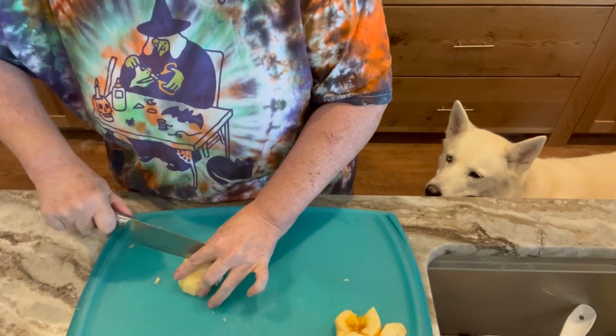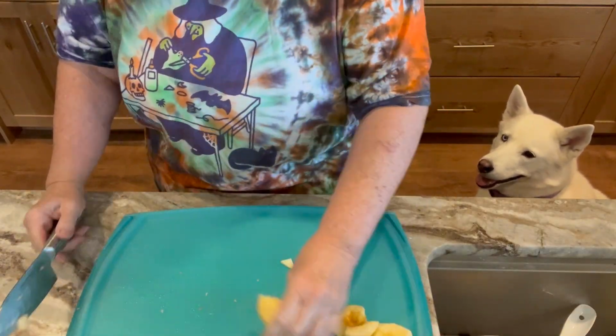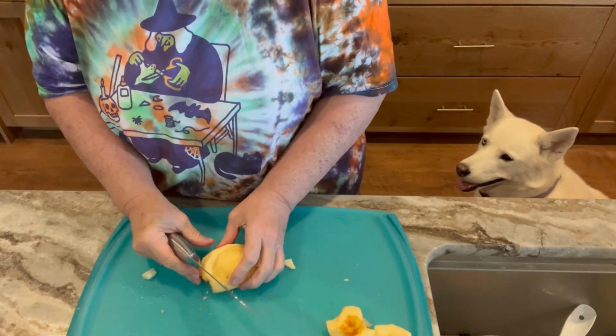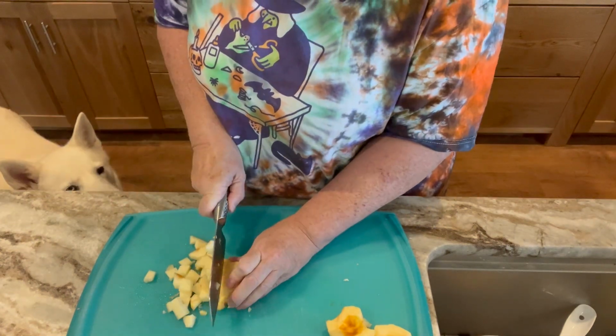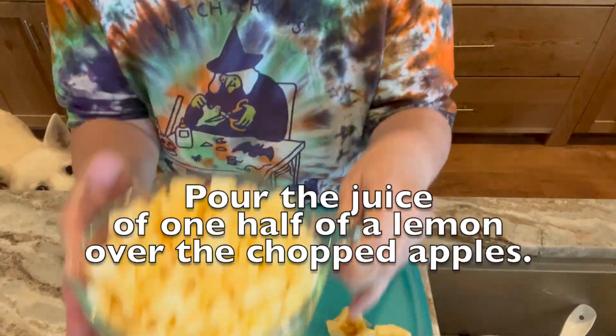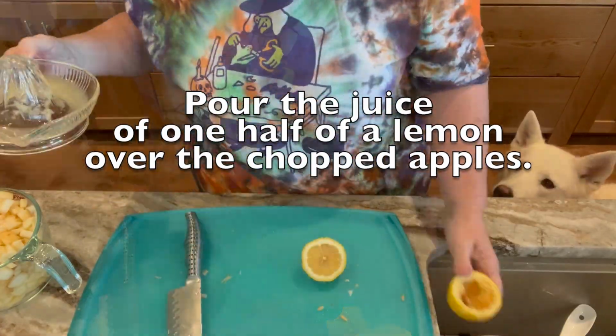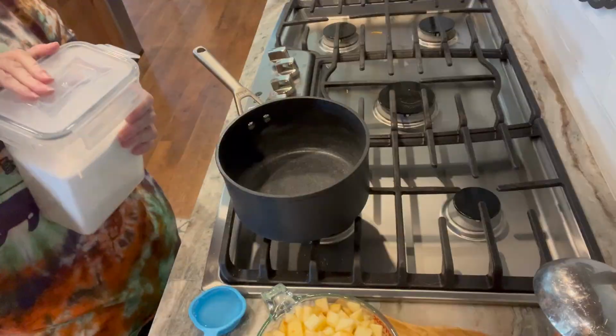All right, so once you have everything chopped, you are going to take the juice of 1/2 of a lemon and you're going to pour it over your apples. It gives it just a little more twang and it keeps your apples from turning brown, of course.